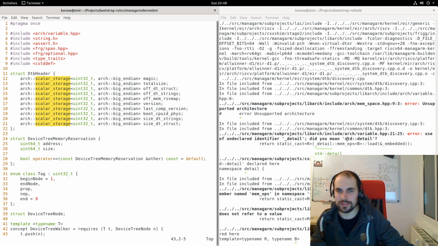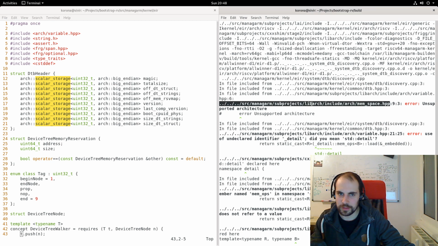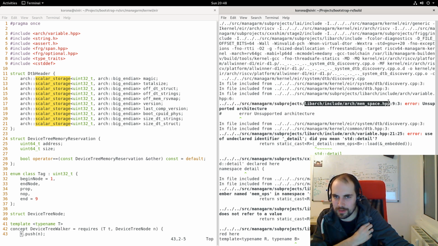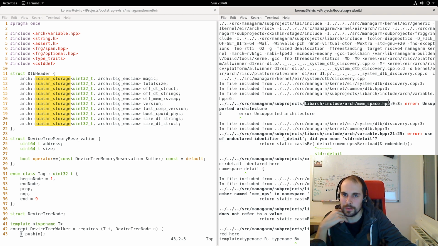Well, the issue is there's the sub-project that we have in a different repository, which has a bunch of functions to access memory and I/O ports, for example memory mapped I/O or port mapped I/O, in a generic way, using some nice interface.